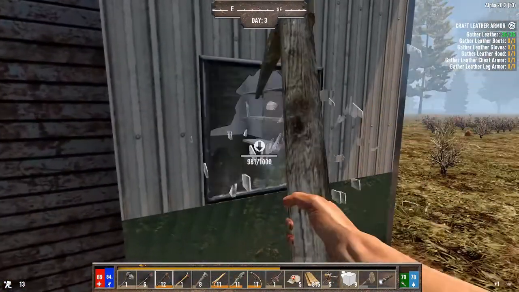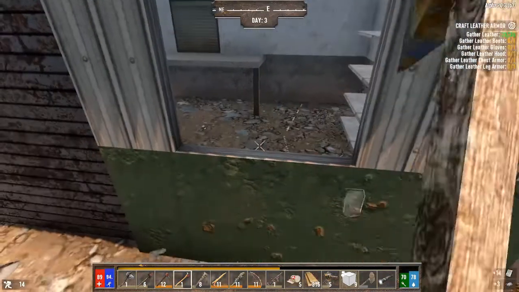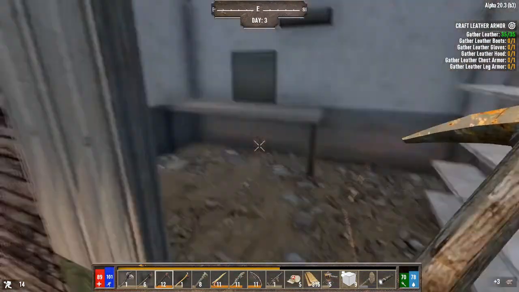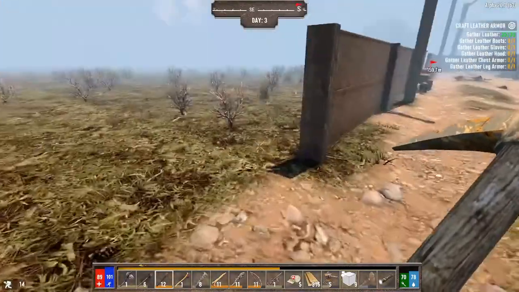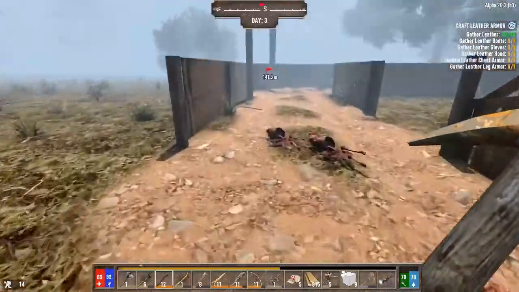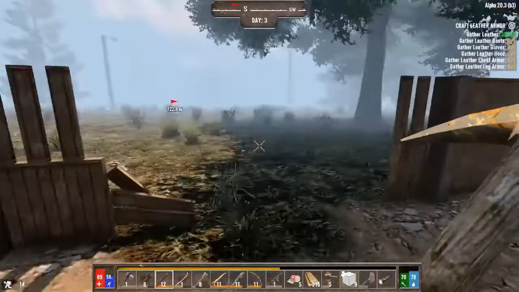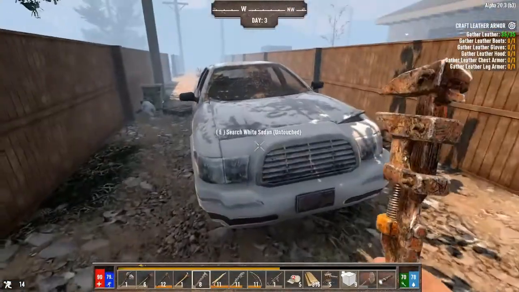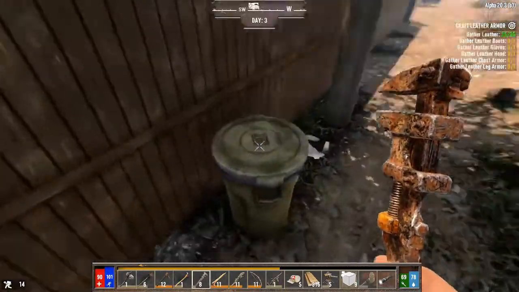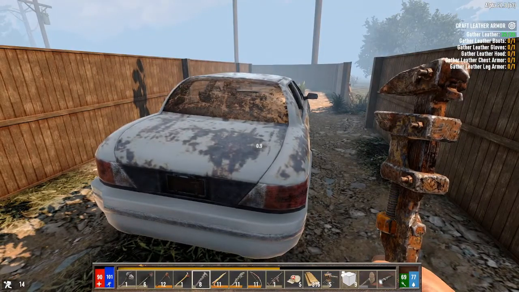No. Can we break into here? What's in here? Looks like there's nothing in here. Okay. Fine. All right, let's head back to the house and dump some of this off because we're not too badly encumbered, but we're getting encumbered. Also, let's not do that yet. Oh, nice. There we go.